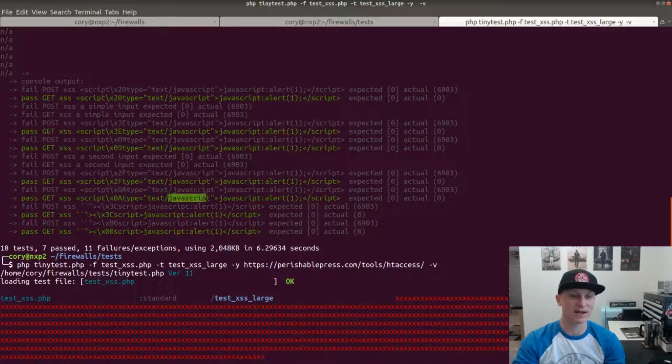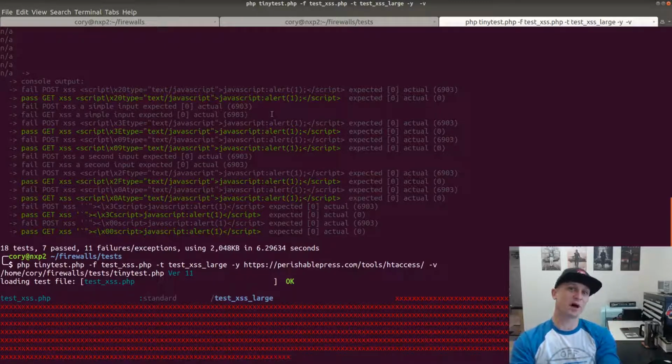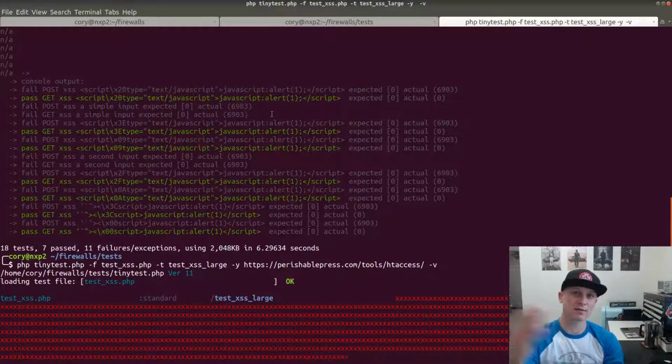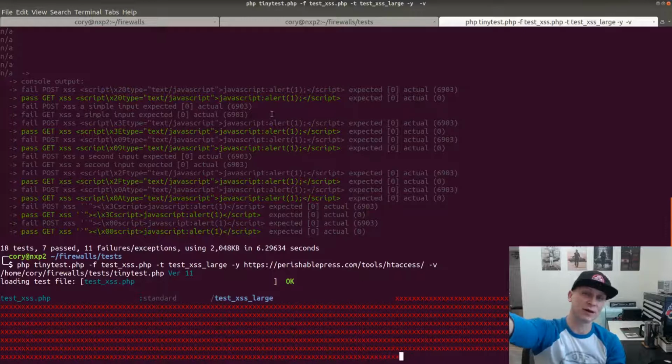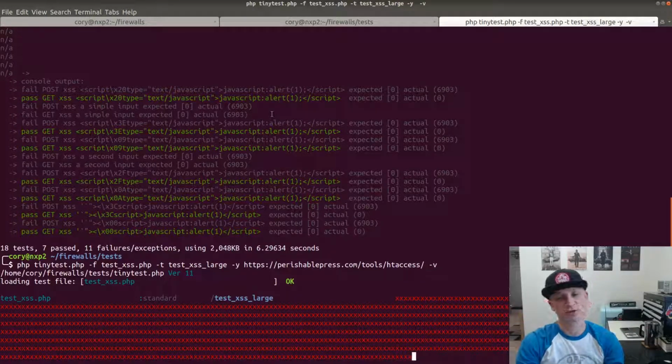It does block anything that has the word JavaScript in it. But things it doesn't block are on-events. So a really simple cross-site scripting injection is to inject an image tag that doesn't exist with an error event that runs your JavaScript code. What is that JavaScript code going to do? Typically, it's going to grab all the cookies for the user and send them off to another website. So those types of injections are not blocked at all.